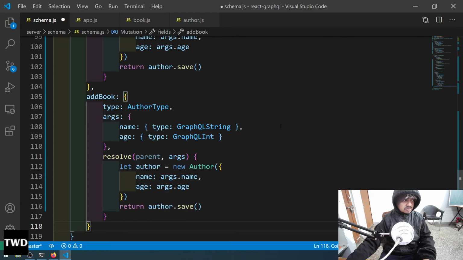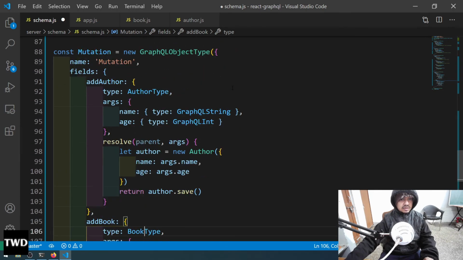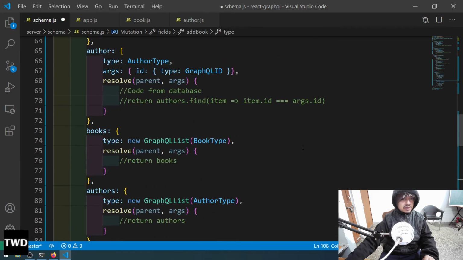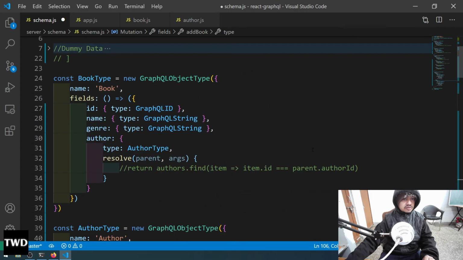Add book, so type will be book type, which we already have, and this should be similar to that: name, genre and author. Now let me do one thing. Book type is there, so it can be different, so why not copy it?